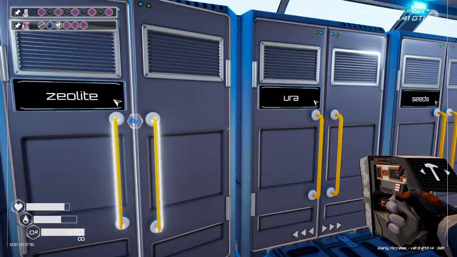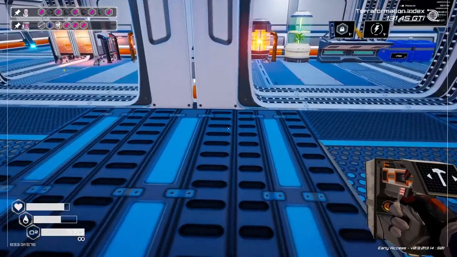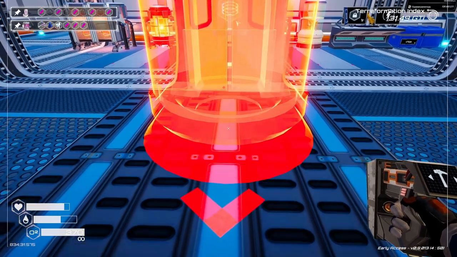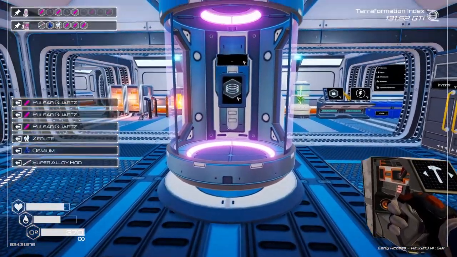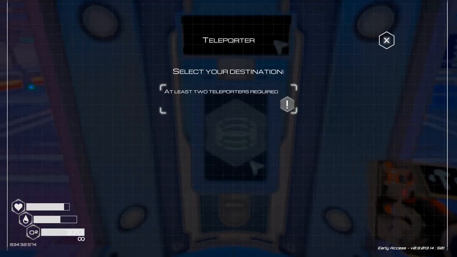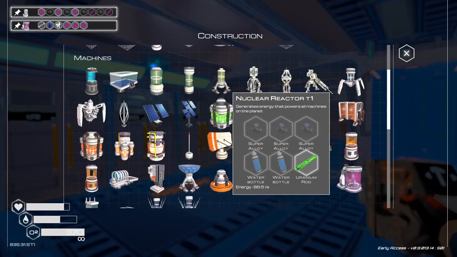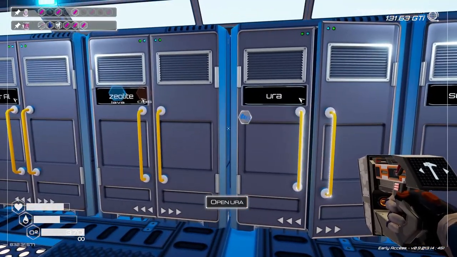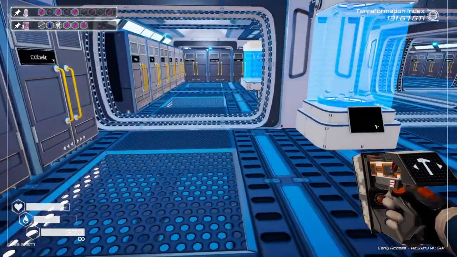Okay, so now let's set the transporter. We'll put it on this wall here. Okay. Now, at least two transporters required. Okay, now let's finish dumping the stuff into boxes, the stuff that we're not going to need to make the second transporter. Okay, circuit boards.